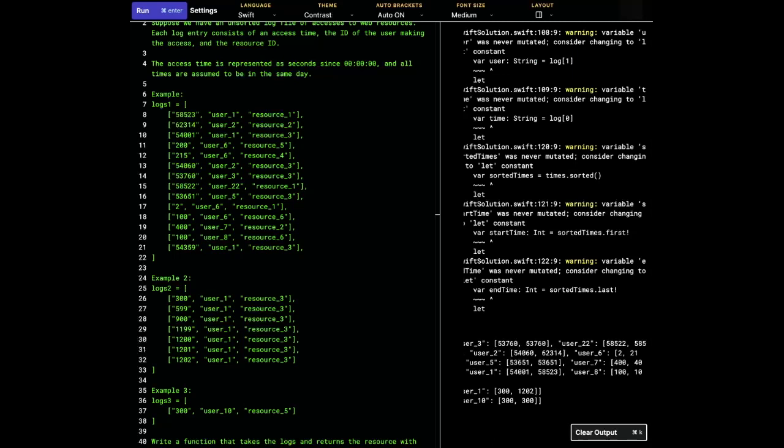So write a function that takes the logs and returns the resource with the highest number of accesses in any 5-minute window. So when I hear window, I think of sliding window. Because it's a 5-minute window, I'm thinking of a 300-second window. And so right now, what we currently have is all these logs. And in the earlier code I wrote, there was each user to all the different access times. And then we'll sort the times. So then we go through the sorted times array with a 300-second window. Within that window, we can add the frequency count. If it's on the right, we add the frequency count. And on the left, we remove the frequency count, and we just keep track of the highest count as we go through the array. And then that would return the highest frequency count within a window.